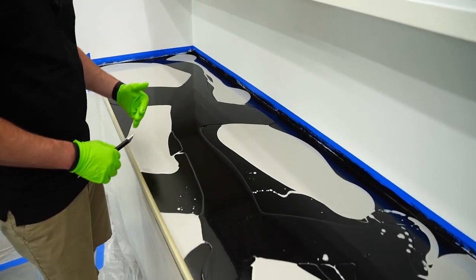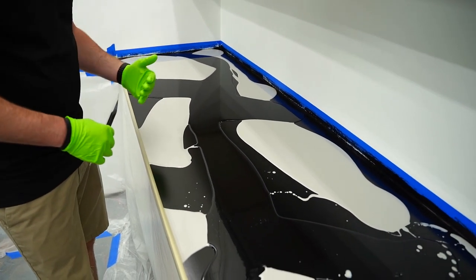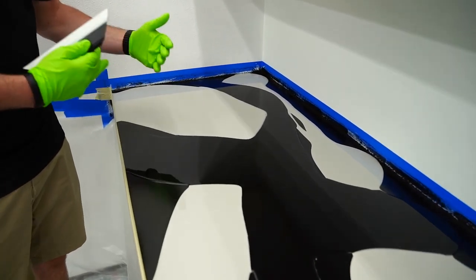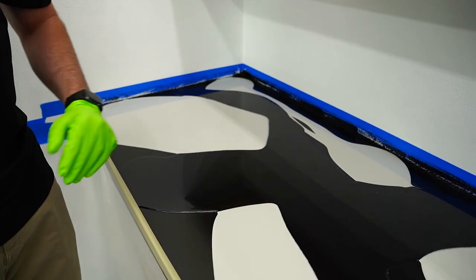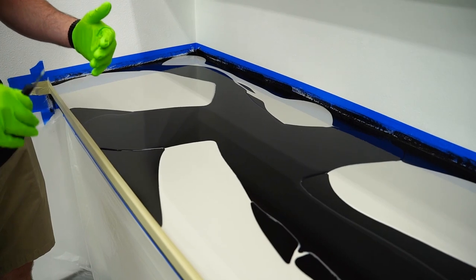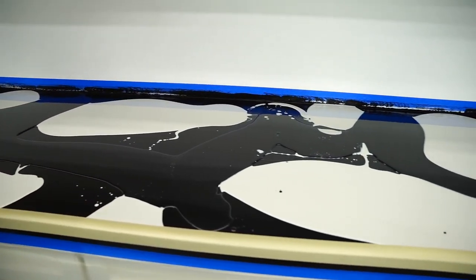By 20, 30 minutes, this would probably level out and coat everything, but we want to move it quick. We don't want to wait. And the more you blend it, the more colors that you're going to get, the more dispersing effects you'll get. If we just sprayed this with isopropyl right now, nothing would really happen. Once we blend these colors, and then we spritz it with the isopropyl, we're going to get a lot more cells, a lot more dispersing effects.